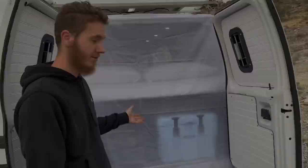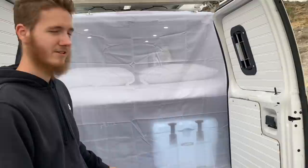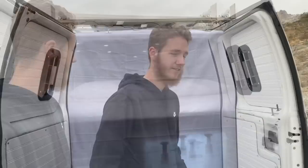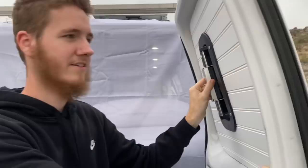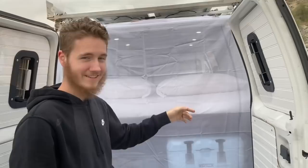Okay. This is our back. We have up currently a sheer curtain that we like to put up on back doors and side doors. It gives us a little bit more privacy, kind of keeps the bugs out, and lets in a lot of light and a lot of fresh air. On both doors, we have these really nice vents that we found that allow us to open and close them in either direction, and allows us to get a great cross breeze in pretty much any weather that goes straight across the bed as it gets sucked out the MaxxAir fan. All right, I'll take this down and then we'll get into what's underneath here.